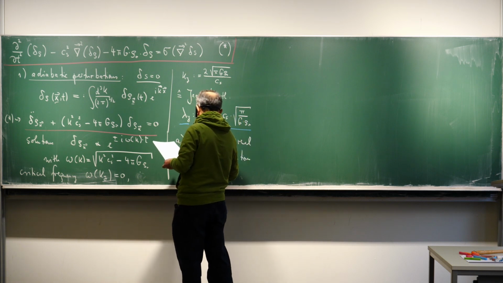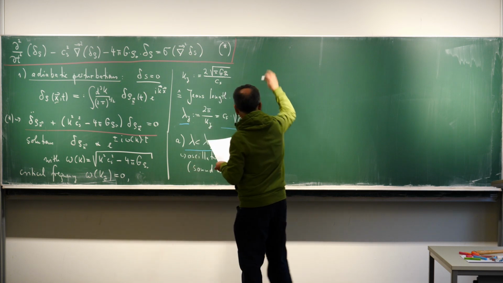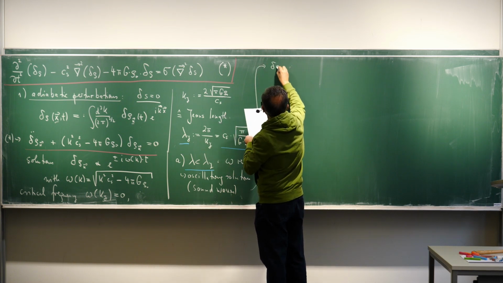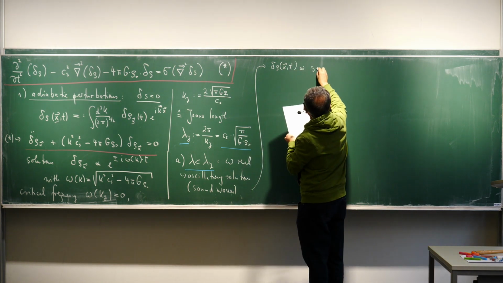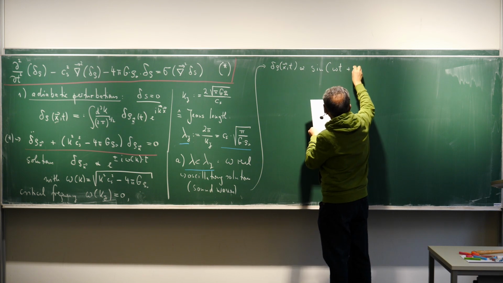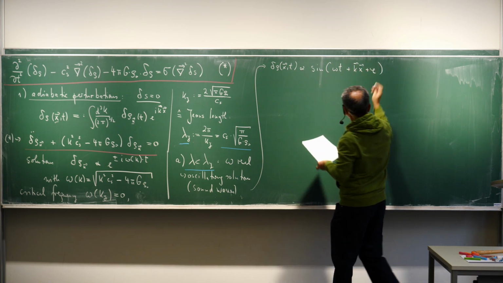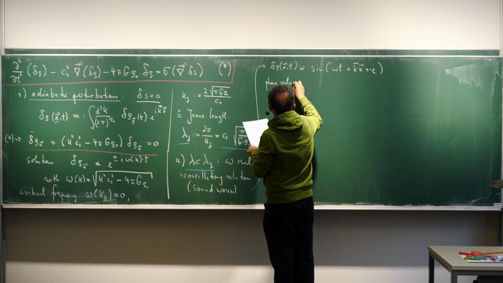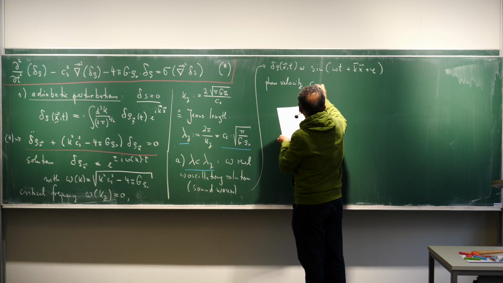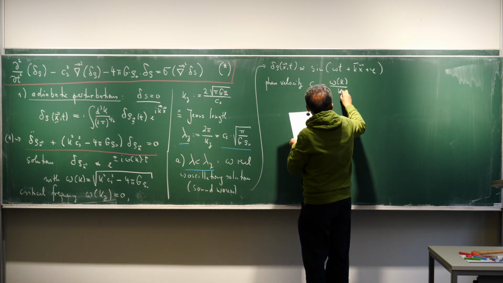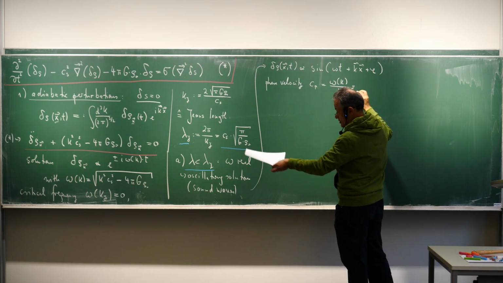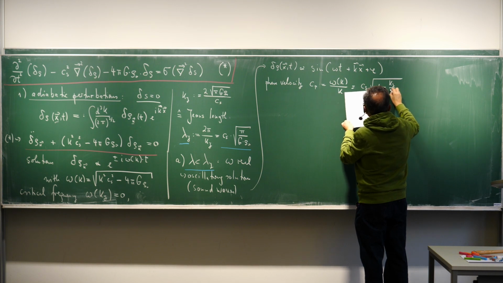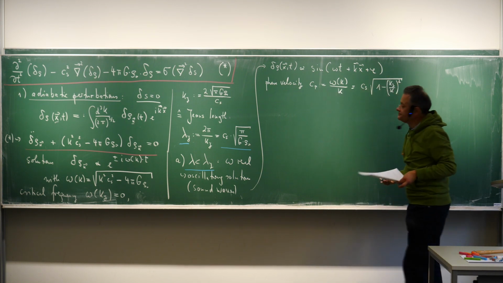And so these are the sound waves. So if I continue here, this is a continuation, I have then delta rho of x and t proportional, say, to the sine of omega t plus kx plus some initial angle phi. You can also calculate a phase velocity Cp, which is defined, as you know, as omega of k over k. And inserting omega of k, you find this is Cs times the square root of 1 minus kJ over k squared. That's the phase velocity.